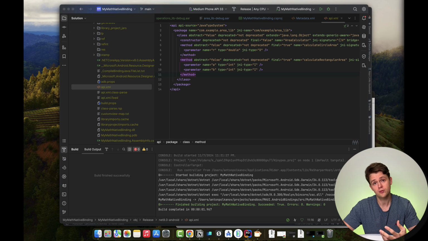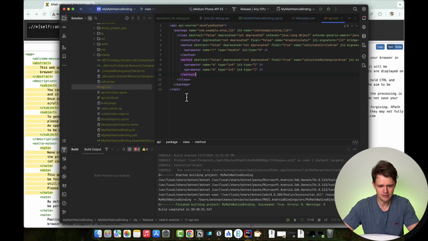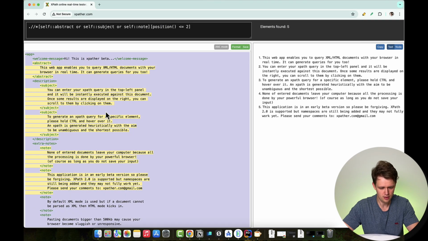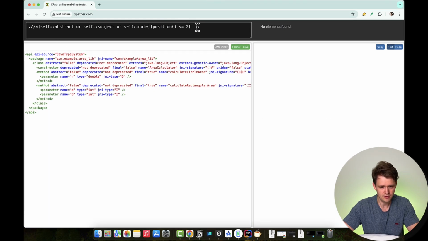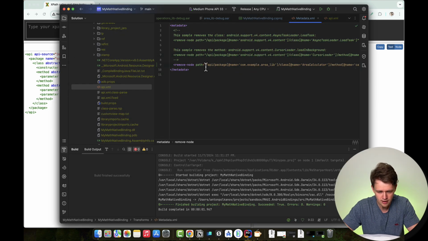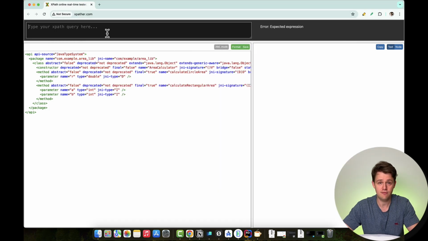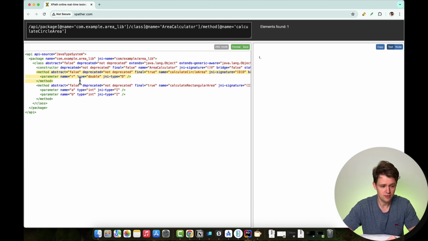There are online tools which allow you to debug XPath, and I have one of those open right here. Let me get it on this screen. So I'll paste our XML here on the left hand side, and in here I'll paste our XPath expression. So I need to copy only this part, and if my expression is correct, then a certain node in the XML file will be highlighted, and you see it was highlighted.